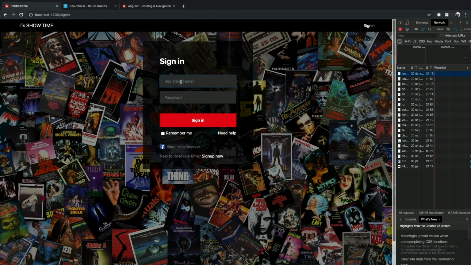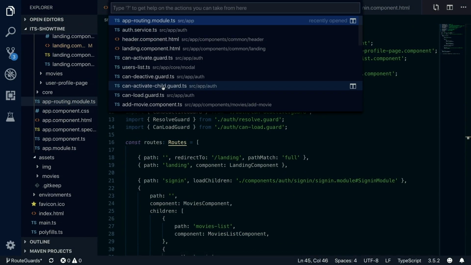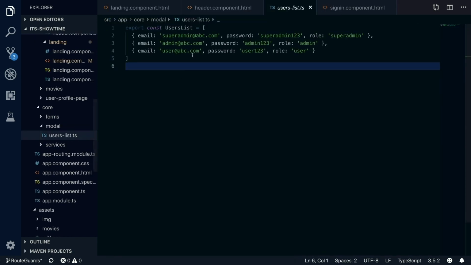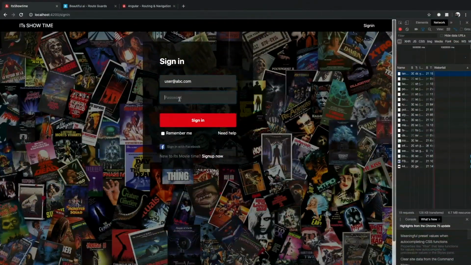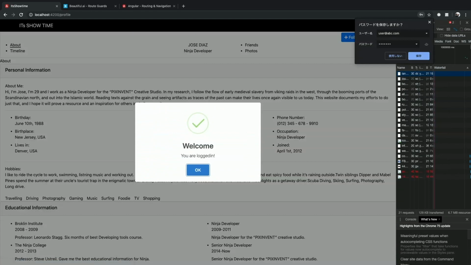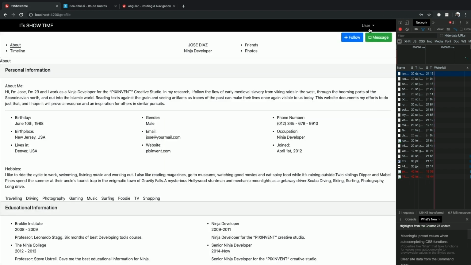I have a user list here, which is my hard-coded username and password. We'll put in user 123, and you see how we can alert the user that they've been welcomed and logged in, and they pass in properly. But let's say this user was a naughty user, and he wants to add a movie.